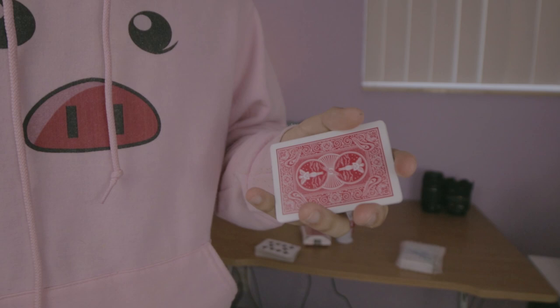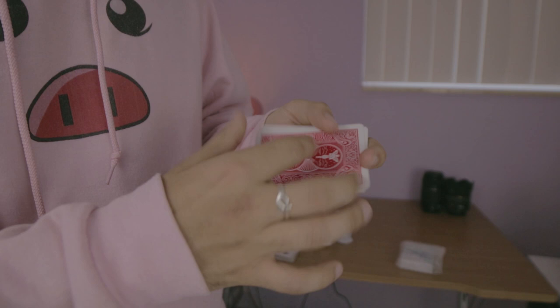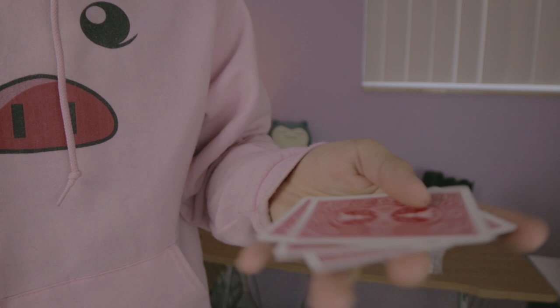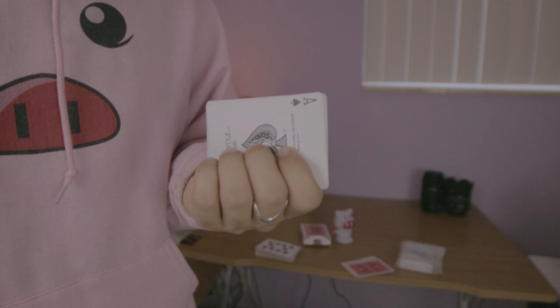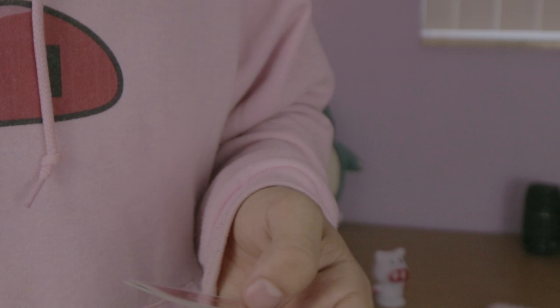But if you don't have a mark for this particular card, you could just do it as follows. The ace of spades is going to be fifth from the top of the stack, like we discussed earlier. And now you're going to have the spectator help you shuffle the cards. So you take the top five for yourself, you hand them these, and the spectator can mix these up as best they can, of course, keeping them face down. And while you're doing that, all you have to do is keep the ace of spades on the bottom. You can do whatever shuffle you want as long as that ace of spades stays on the bottom. The easiest way to do this is just by squeezing this ace so that when you do the shuffle, it stays on the bottom. You see that? It's what magicians call sleight of hand and what ordinary people call virginity.